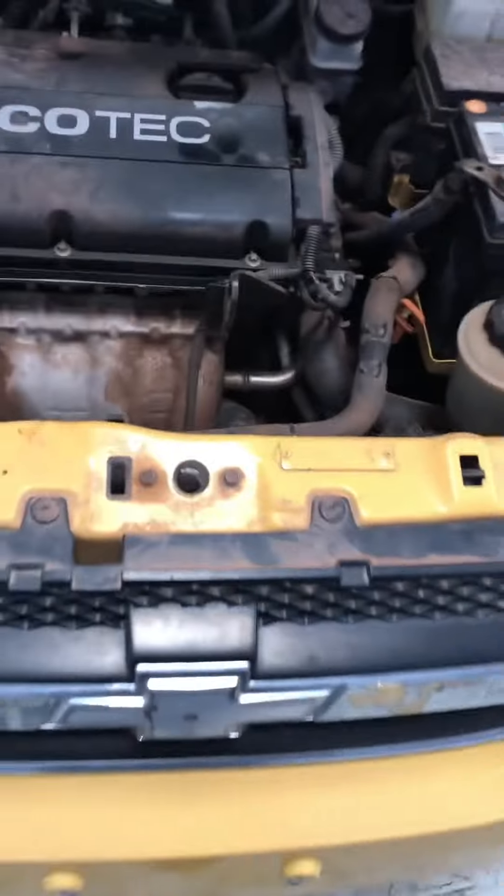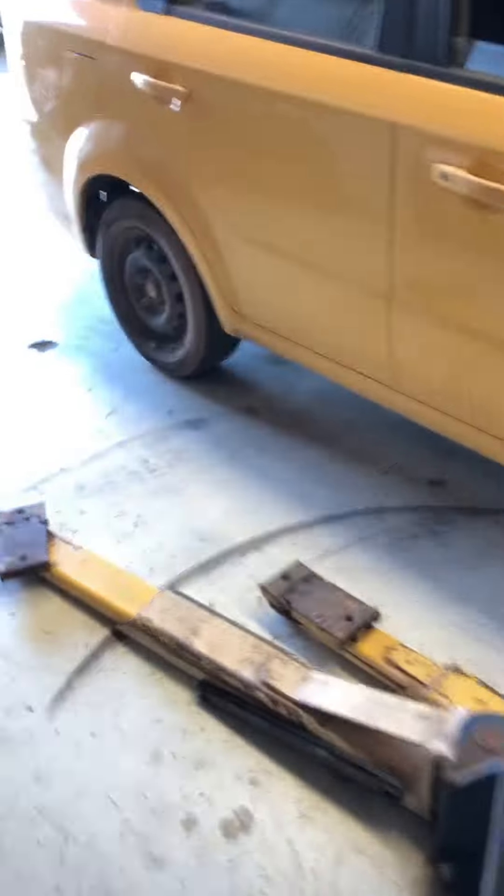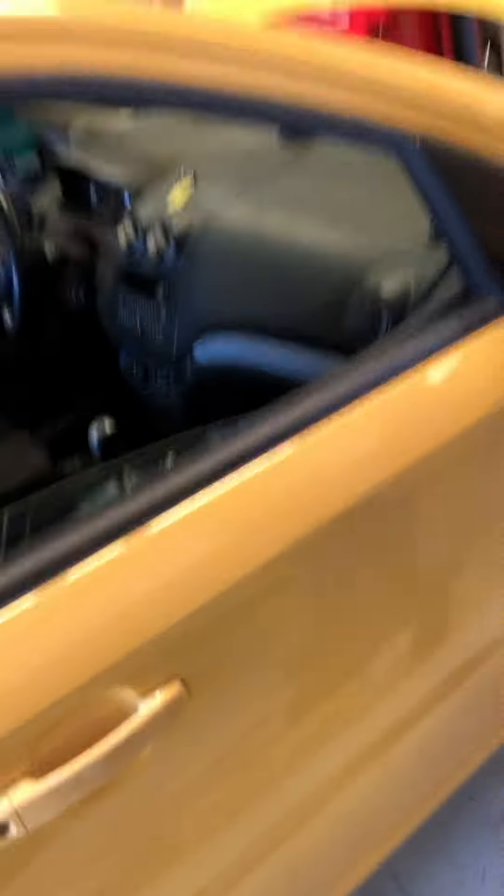It's a little dirty, but she runs — she's a runner. Got her running. Last time you guys saw her she was on the hook. So today what we're going to do is give her a fresh oil change and do some testing. Check engine light's on — see what's going on. Not in bad shape, pretty good shape. The interior's not bad, needs a little cleaning but it's not totally torn up.